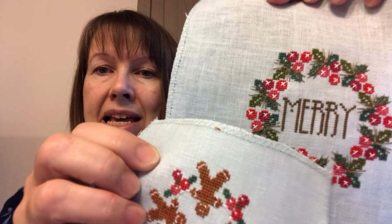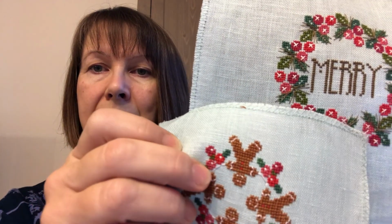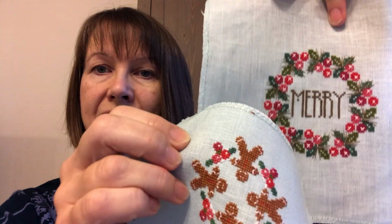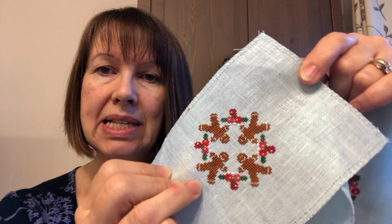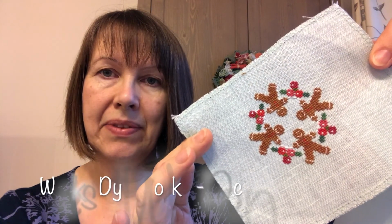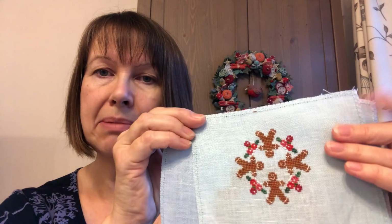So as you can see, I changed the berries to match the DMC colours that were in this one, and also the leaves. And the gingerbread was an over-dyed colour, which I cannot remember the name of at the moment. I don't know that I made a note of it. It was quite hectic during December. So this one is going to be completed like a little tart pan.